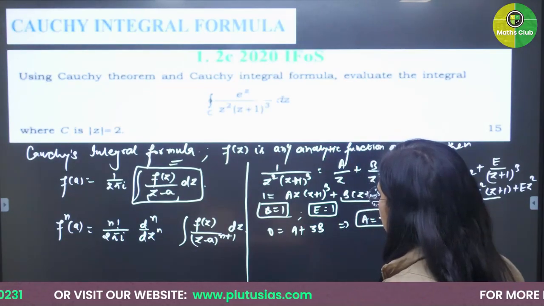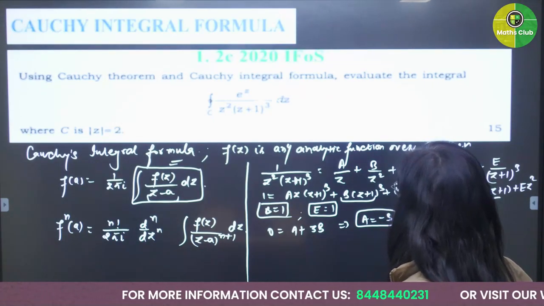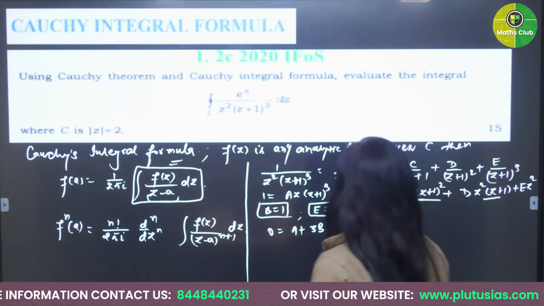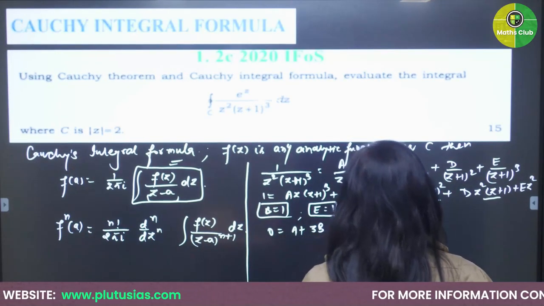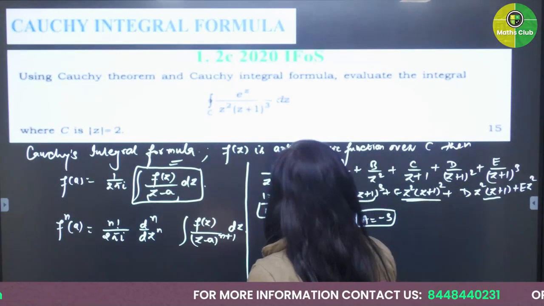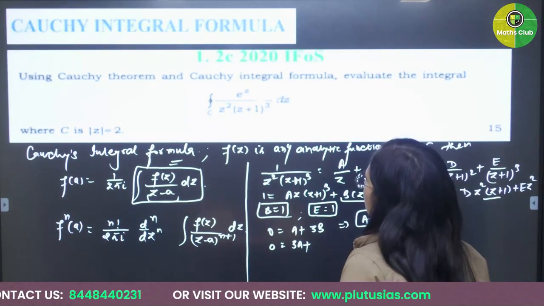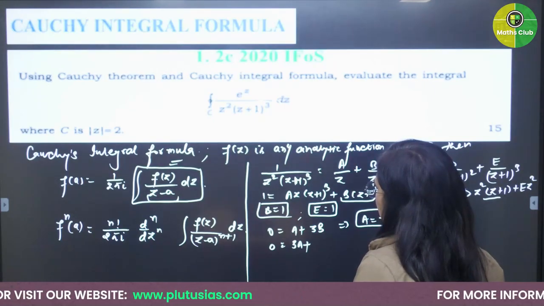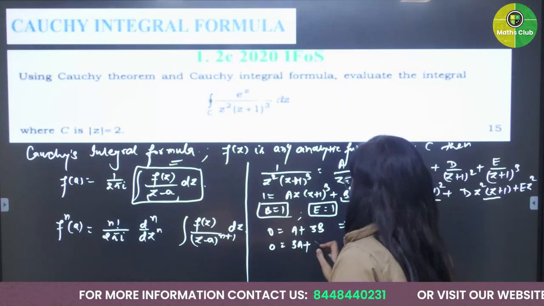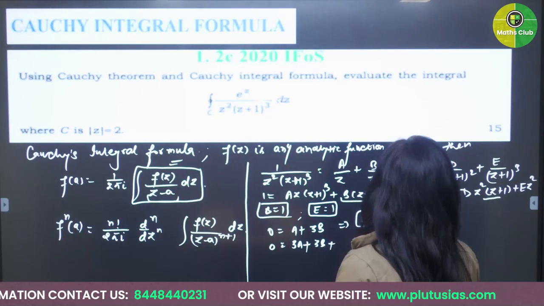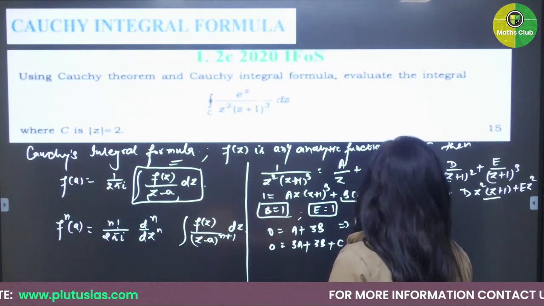And if a is equal to minus 3, then next, ab bachta hai hamara c and d. For c, we will find out powers of z square. So, z square ke liye yahan se kya aega? Idhar se z square aega kya? 3z aega. Obviously 3z aega. Or 3z wala jo hoga, that would be 3z square. So 0 is equal to 3a plus from here z square or 3z wala hai 3z square banega, I think. Or to kahi banta nahi hai, z cube, z, haan, z power 4 ban jayega wo. Or idhar se bhi 3z square would be there, so that would be 3b plus yahan se kya aega? 1 into cz square, so c or yahan se d plus e.